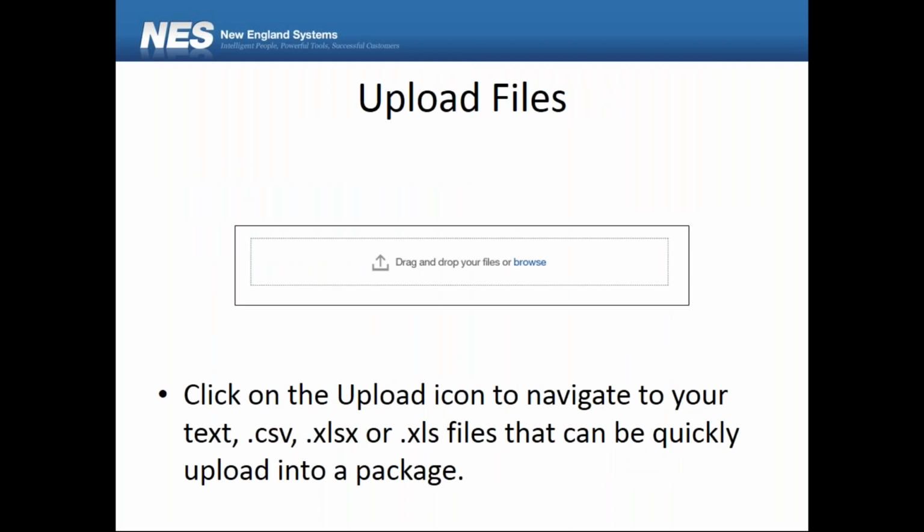Okay. So again, with the upload files, on the home page there is a box right here that we can quickly drag and drop our files onto, whether it's CSV or Excel spreadsheets or whatnot, or you could browse right from here so you can quickly upload your content and start using it. So again, helpful for the end users, just another way that they can stay inside the Cognos environment.